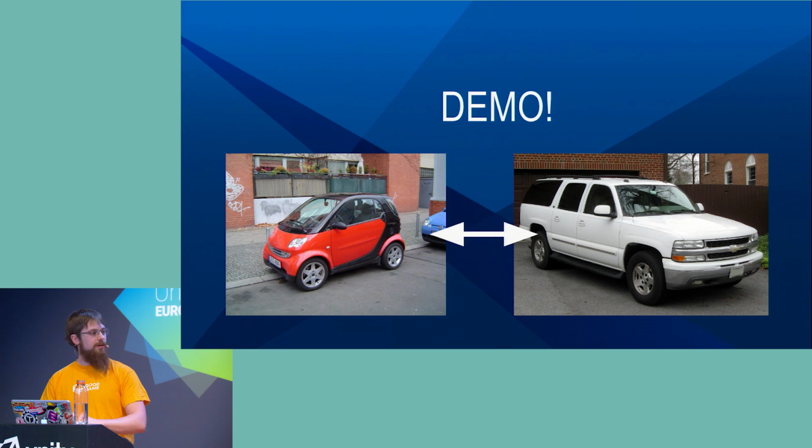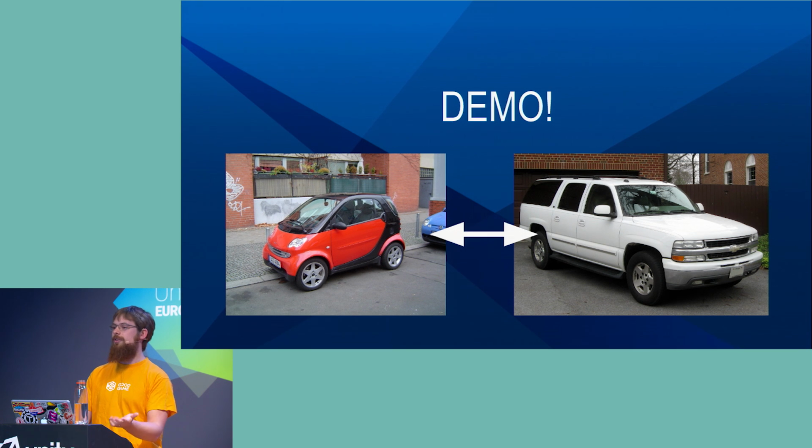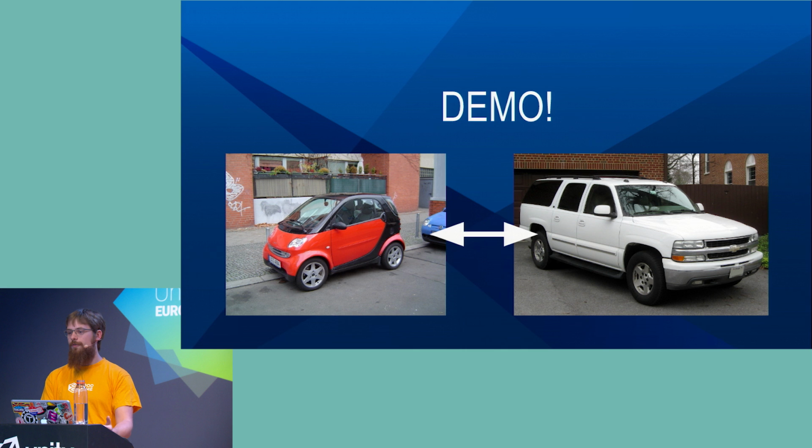So now we're going to move to the demo. This was a demo that, as an American, I thought was very, very important. I wanted to make more money, so I decided that I wanted to build cars. But I didn't want to build cars by hand because that takes an engineering degree, and it's just such a hassle. So I decided to procedurally generate them. And to cover the widest swath of the market, I decided to generate anything between a smart car and a Chevy Suburban.